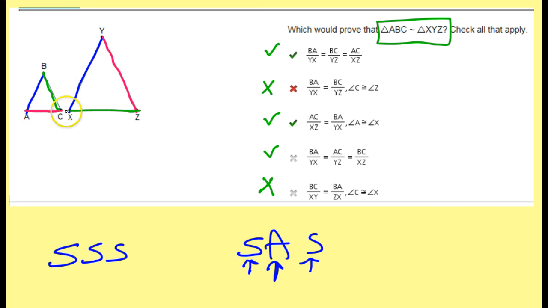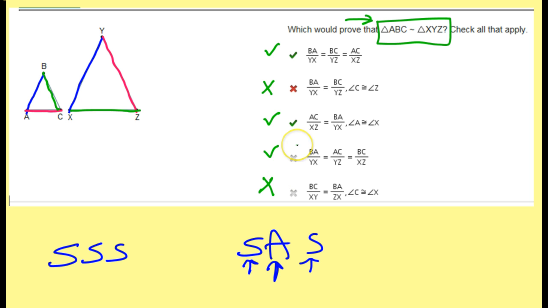So they said A, B, C, and then X, Y, Z. So see how they're all lined up perfectly. But see how the pink is over here on the bottom, but then this one, the pink, is over here on the side? I think that's why they're saying that this is false, because of the order that these letters are written in. So I didn't know that they were going to go by the order of the congruency statement.